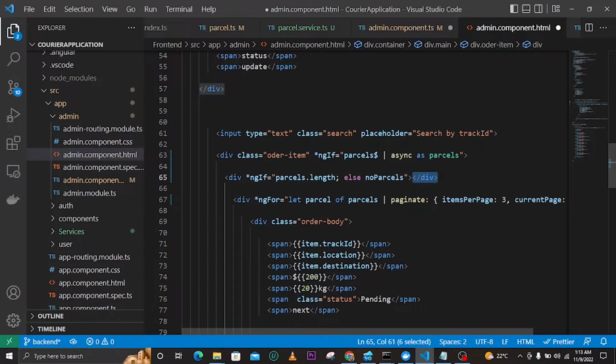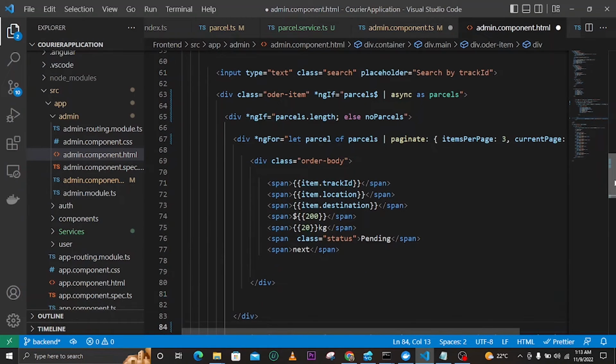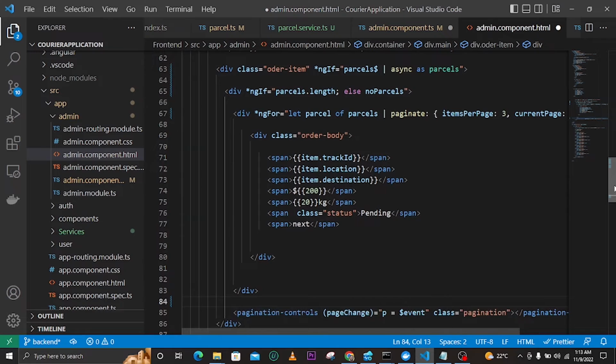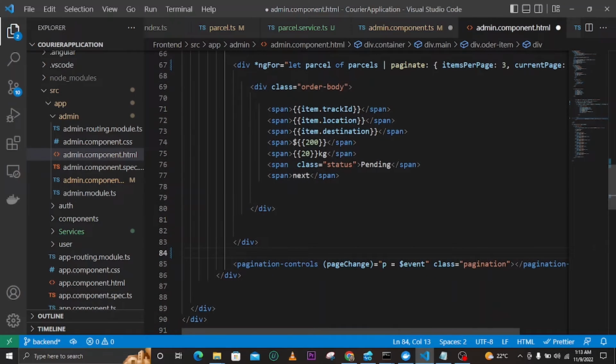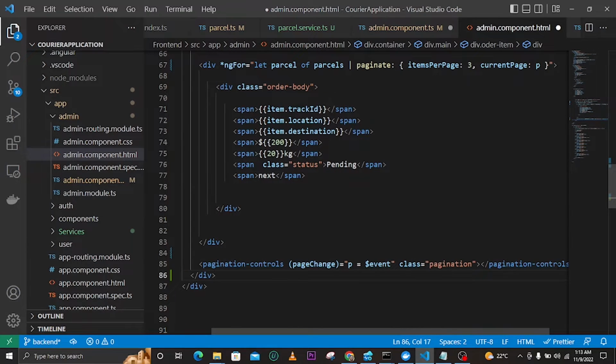So let's copy this div here, and we want to add it somewhere here. I think it is here, if I'm not wrong. Okay, yeah, after this paginate here, we should add it there.